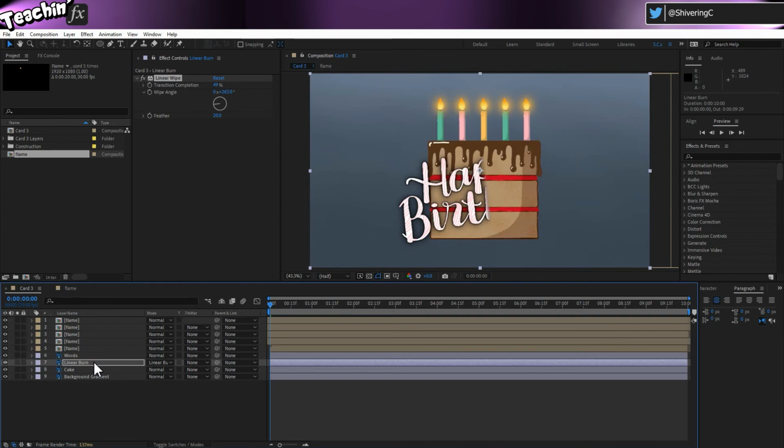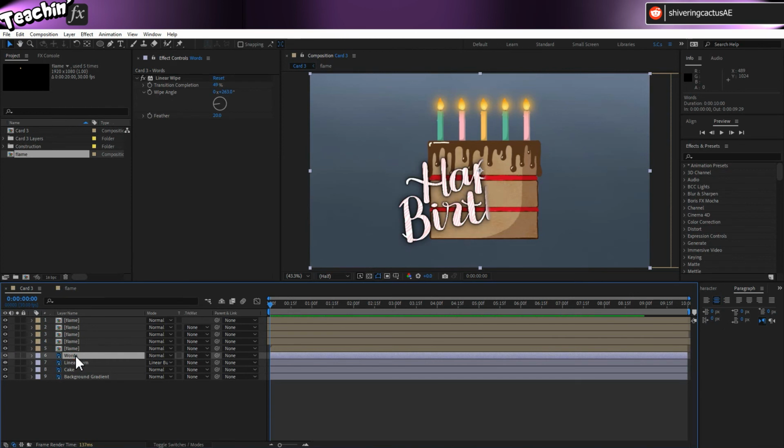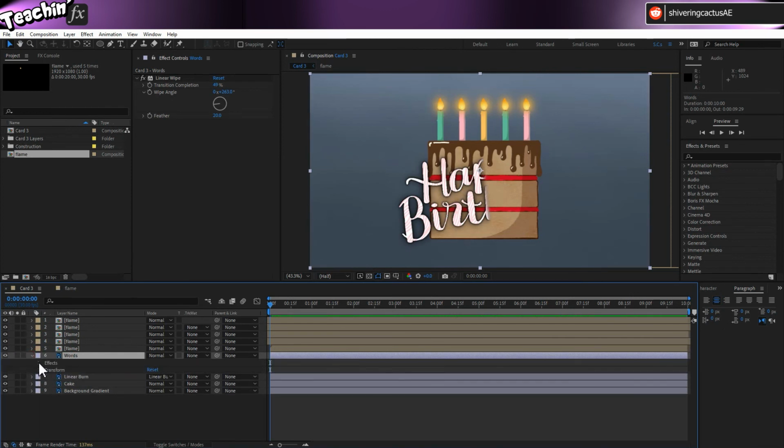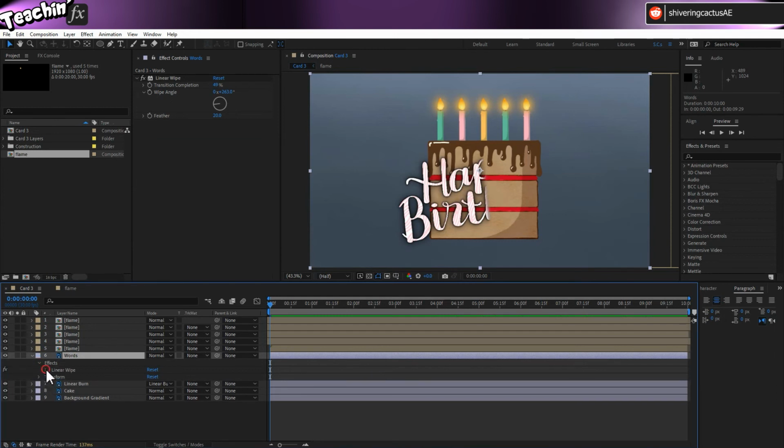But one thing that we haven't done is set any keyframes. So even though it's copied the effects over exactly as we had them set for one layer, we haven't got any animation, so we're now faced with animating everything twice. Which sucks. So what we want to do is expand linear wipe on the words layer. So twirl. And linear wipe.